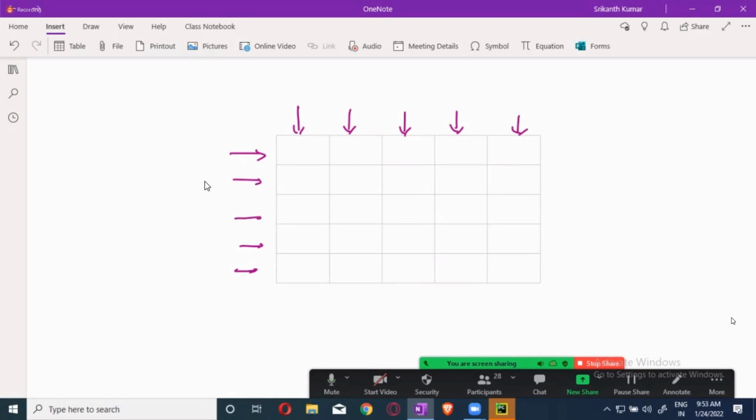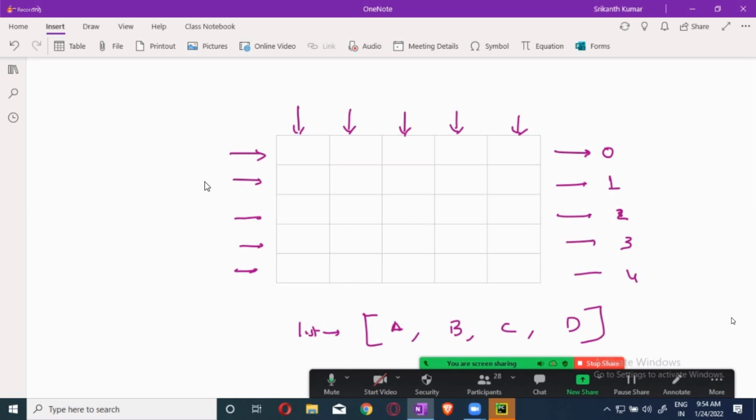Now, if you are dealing with a list, guys, just take a list: A, B, C, D are there. How many elements are there in the list? How to get it? See, list of index 2, right? In the same way, whenever you are dealing with this tabular format, assume this is a collection of rows and a collection of columns. Each row is identified with a separate index.